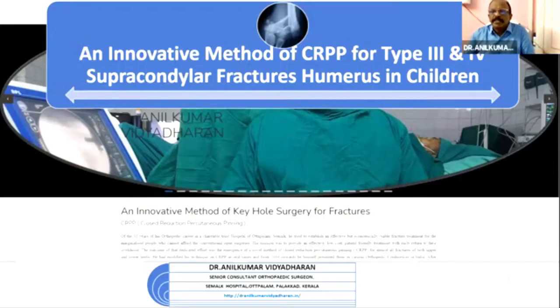Good evening, all. Sorry for the inconvenience. I am Dr. Anilkumar from Kerala, presenting an innovative method of CRPP for type 3 and 4 supracondylar fractures of the humerus in children.